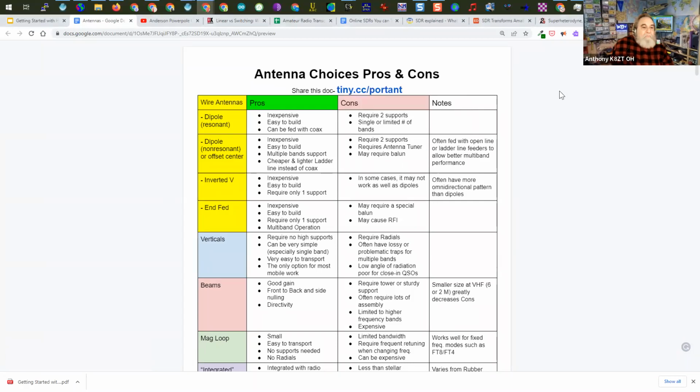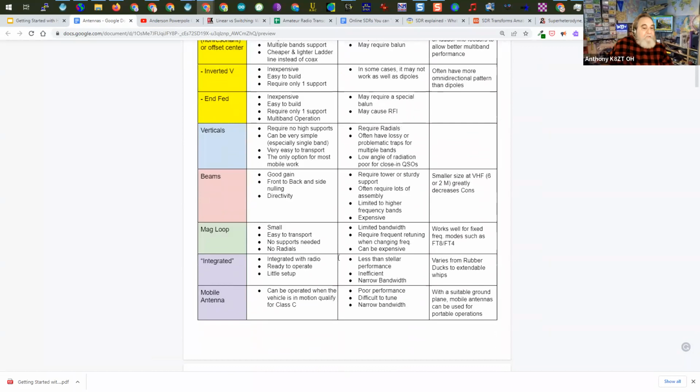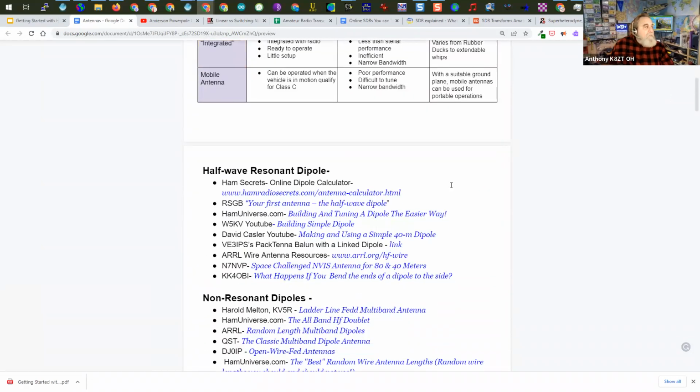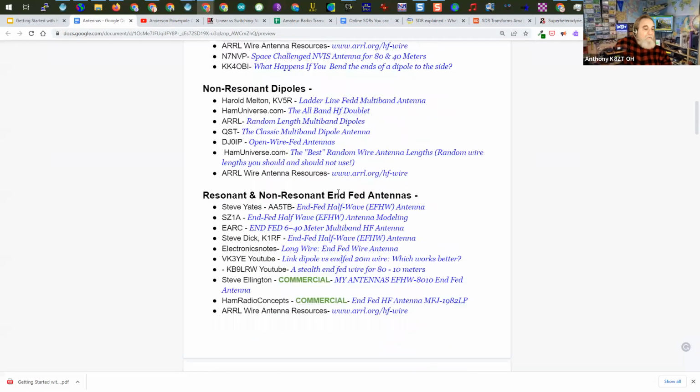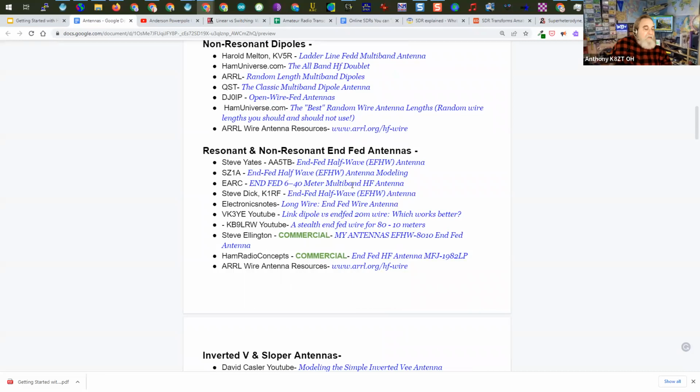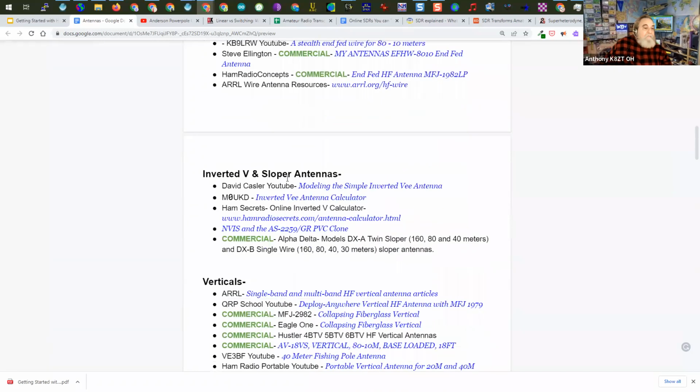But I basically talk about the pros and cons of different types of wire antennas, verticals, beams, magnetic loops, integrated mobile antennas. Then I go through and provide information with links to both do-it-yourself and commercial antennas for each of these different varieties. So information on half-wave resonant dipoles, non-resonant dipoles, non-resonant and resonant fed end-feds. And you'll notice wherever there's a commercial product, I try to list it as commercial. Inverted V and sloper antennas.